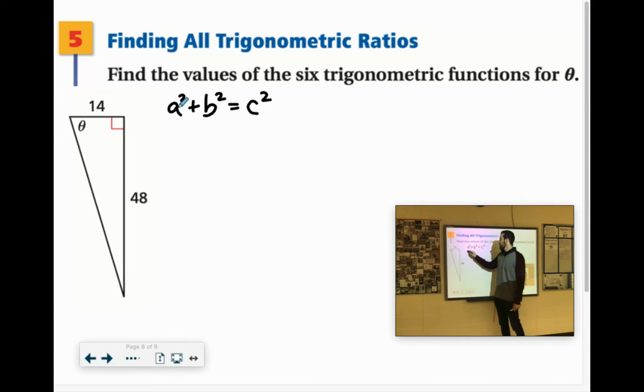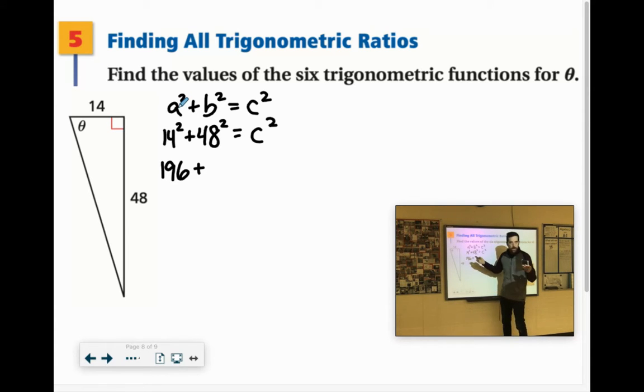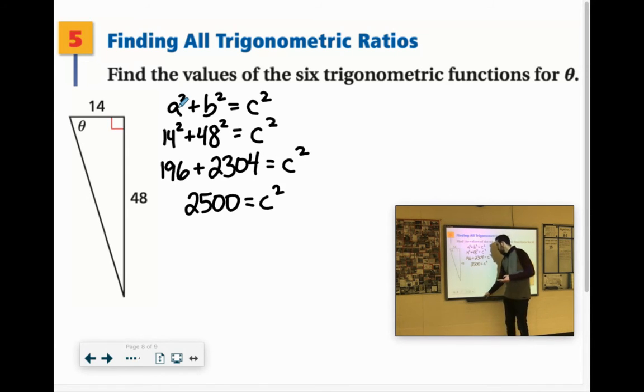So the two legs are 14 and 48. Let's see, 14 squared I believe is 196. Yeah. I don't know what 48 squared is. 2304, obviously. So we'll add those up, plus 196. Oh, 2,500, cute. We know we have to square root that. And obviously we would not take the negative square root of that because it's a length of a triangle. So it comes out to 50. Now we know all the sides and we can figure it out.